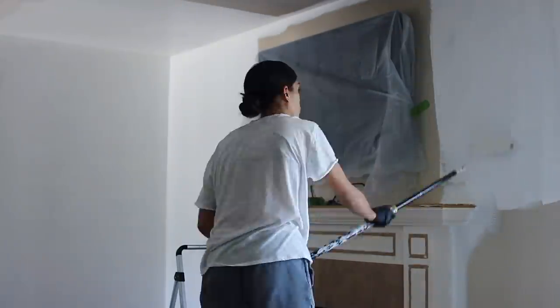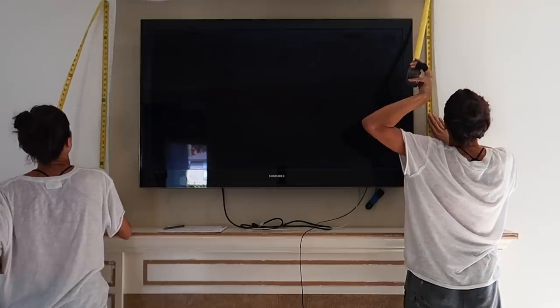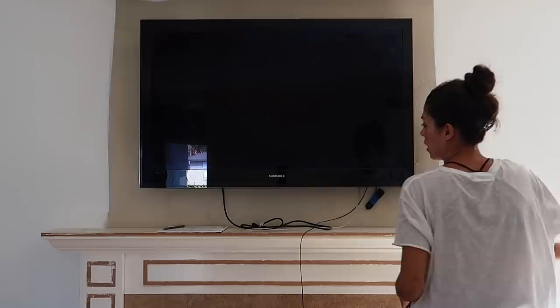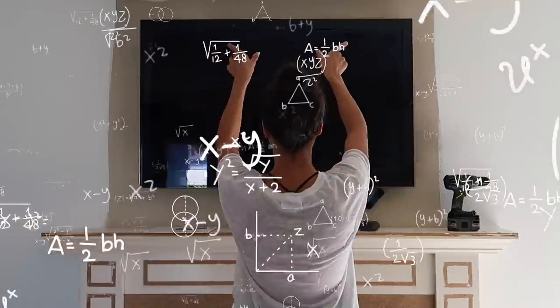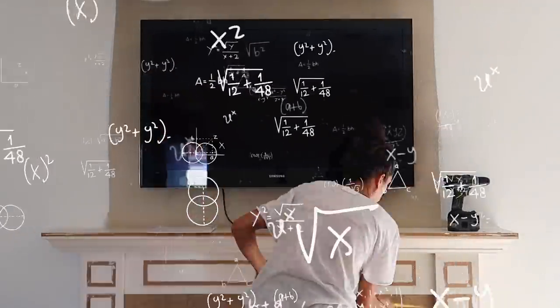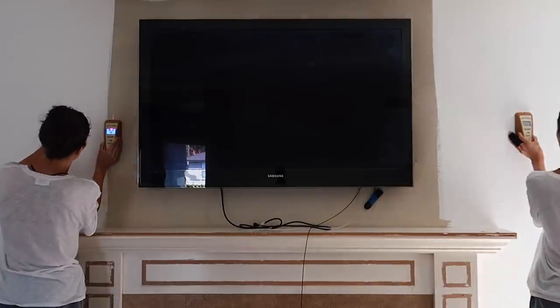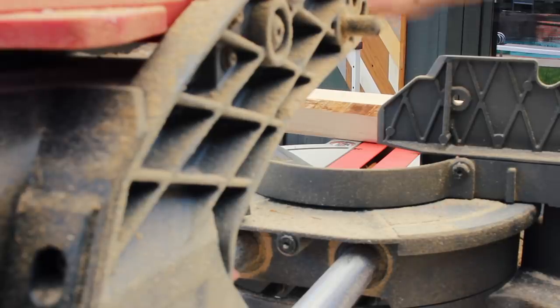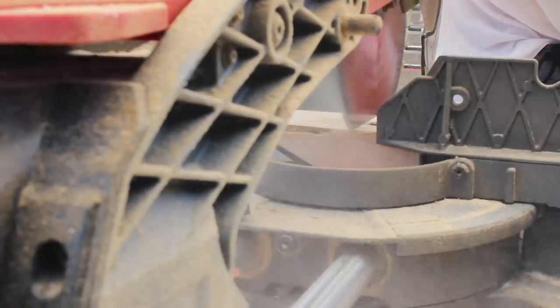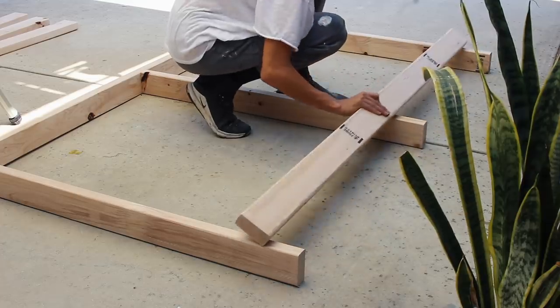Angela Rose is a great carpenter to head over and check out. She has a ton of incredible projects and she was actually one of the main sources of inspiration as to how I am executing this fireplace update. You can never assume walls are equal — this is 46, 46 and a half. You know that saying, measure twice cut once? I have to measure about 5 million times to cut maybe right once. I took those measurements and implemented them into cutting down a basic frame on my miter saw to put in place for the design to have something to be installed into, since you can't install into thin air.